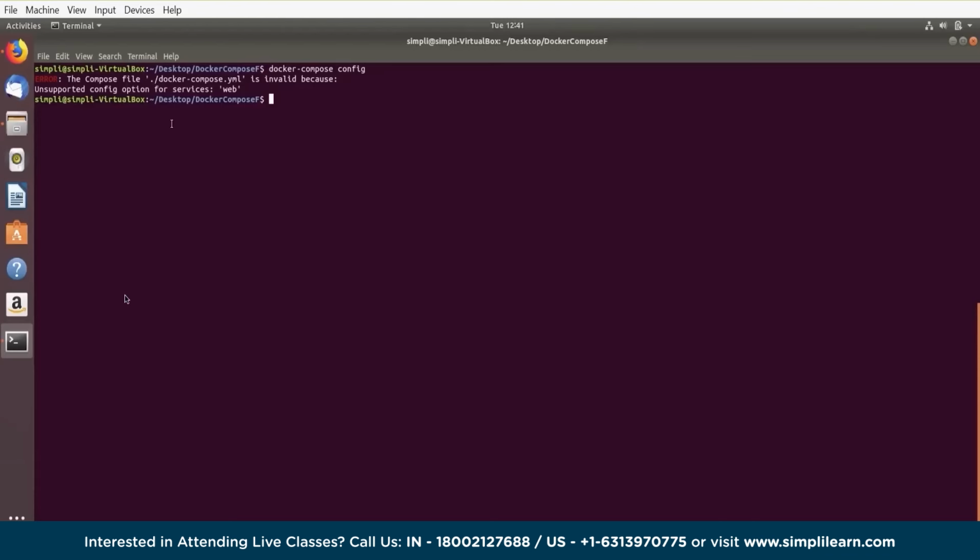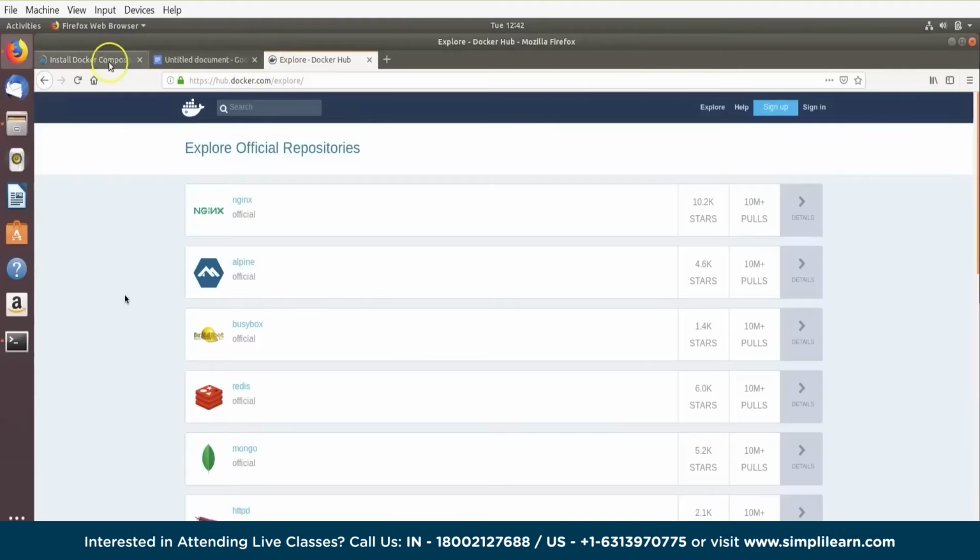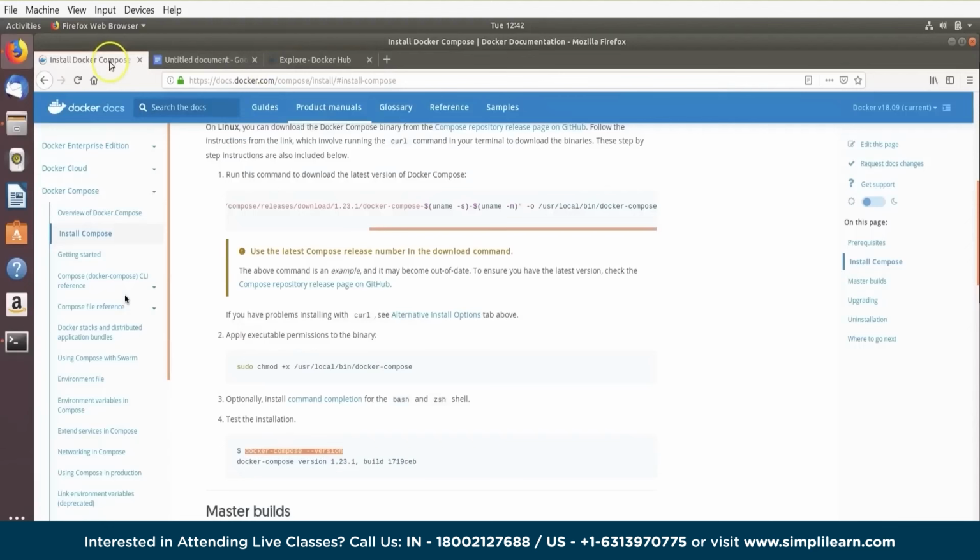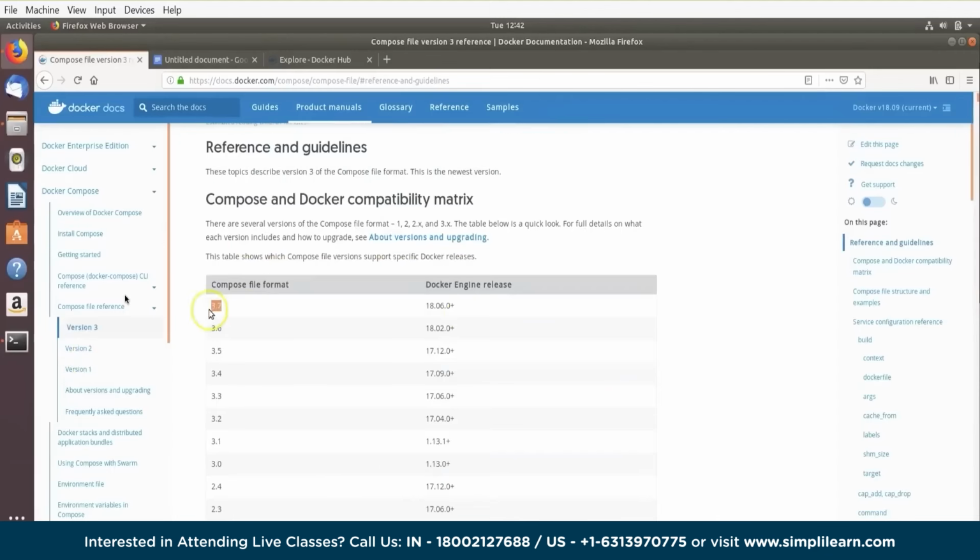So one of the things you have to do when you're creating a YAML file for Docker Compose is you actually have to have the appropriate version number in there. So what we have to do is go and find which is the appropriate version. And there are three major versions, 1, 2, and 3, depending on the age of Docker that you have installed on your computer. So if you have the very latest version of Docker, 18 and newer, you would put 3.7 as the version number.